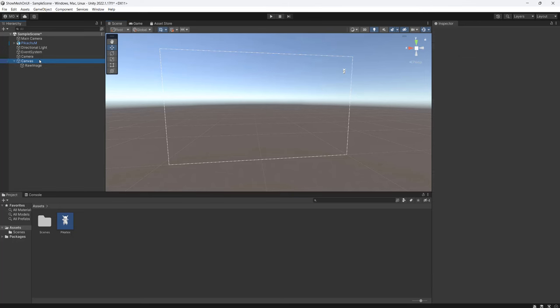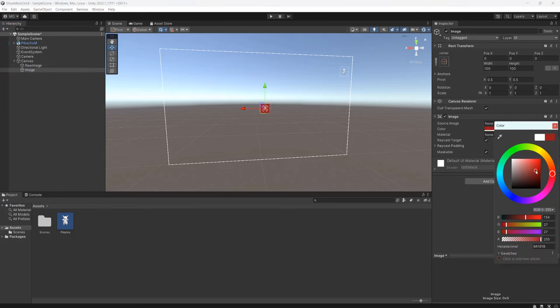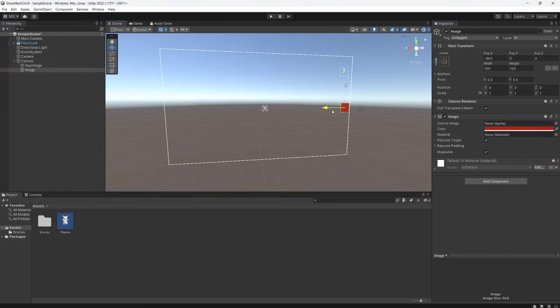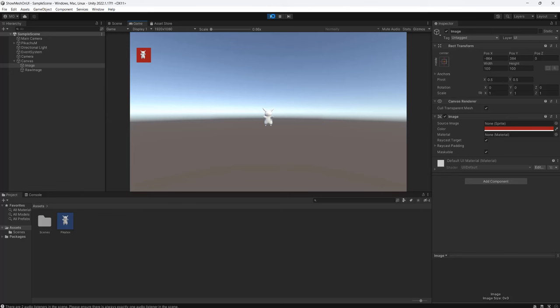So we'll do one more thing. We'll right click, go to UI and go to image, and we'll set the color to be something like red. And we'll just slot it behind the Pikachu like this. And as you can see, we now have a 3D model on our UI canvas. So if we click play, as you can see, we got the original Pikachu here, and then we've got the Pikachu on our UI canvas. And as you can see, it renders only the Pikachu, which is great.